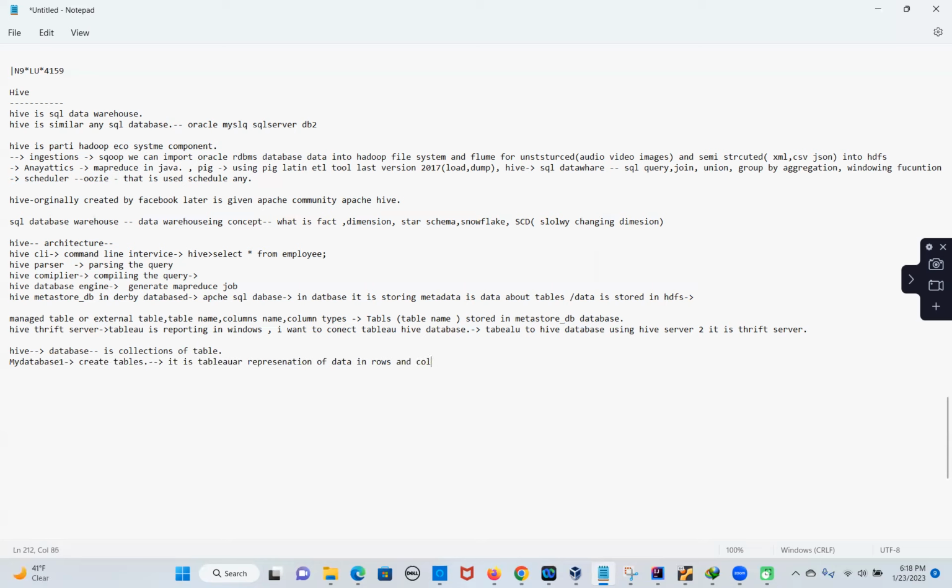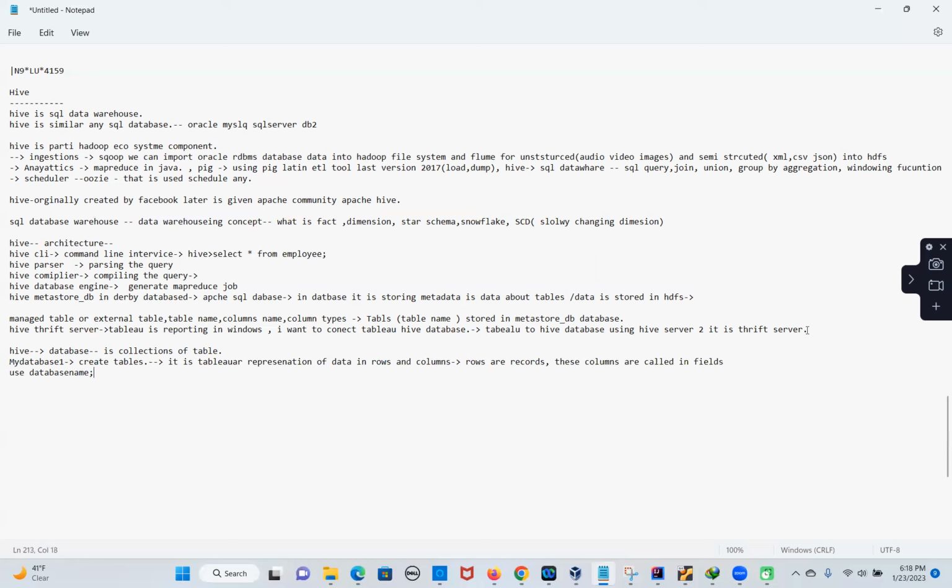These rows are called records, and these columns are called fields in terms of Hive, the same terminology with no difference. When I create a database and inside it create tables, I can use a command to see the database, like use database name.